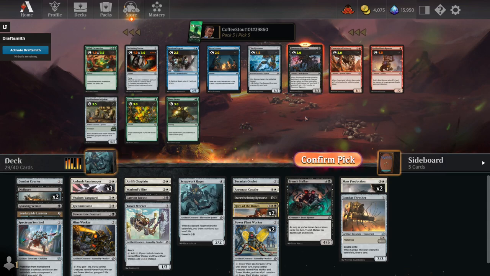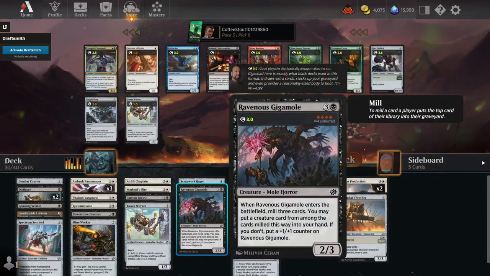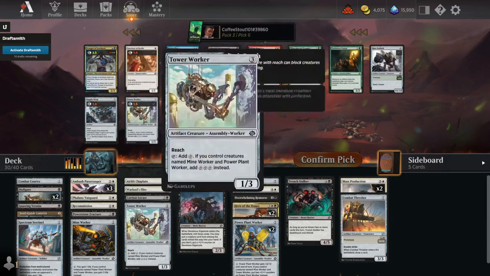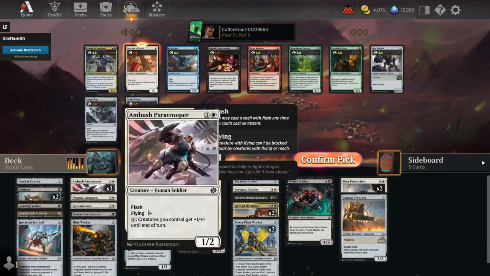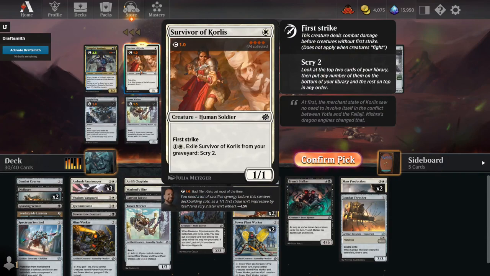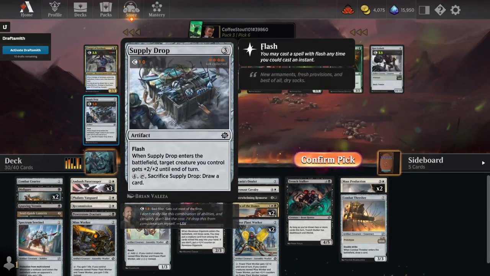Let's go with the Gigamole. It's decent. It's very decent. Like, you mill 3 cards. You may put a creature from among them into your hand. If you don't, put a 1/1 counter on him. This is a really good card, but we don't have any blue, and we haven't been focusing on grabbing any mana fixing. Mana fixing in Brothers War is very limited. So, yeah, there is that.